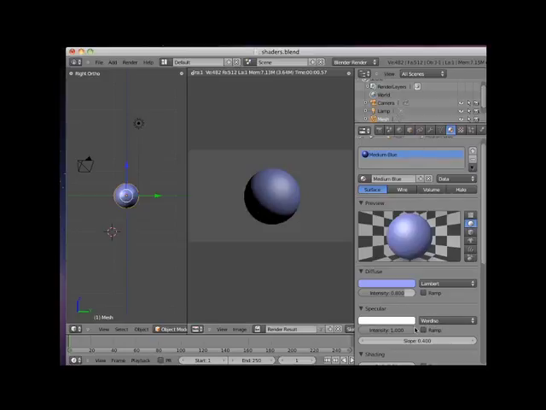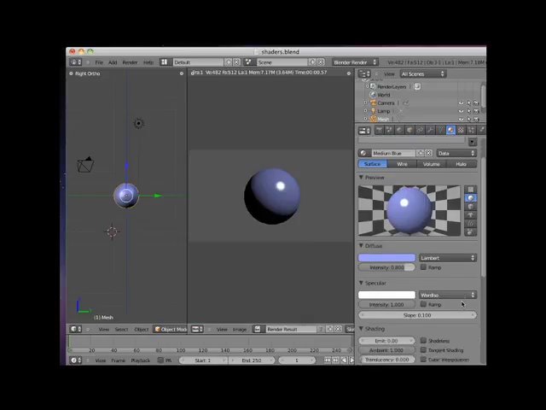Here's a rendering with the intensity at 1 and the slope at 0.1. This is a good specular shader for metallic objects. I'll reset the specular shader to Cook Torrance with a default intensity of 0.5 and the default hardness of 50.